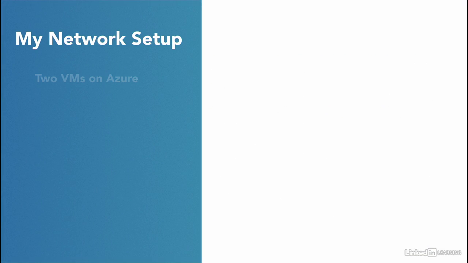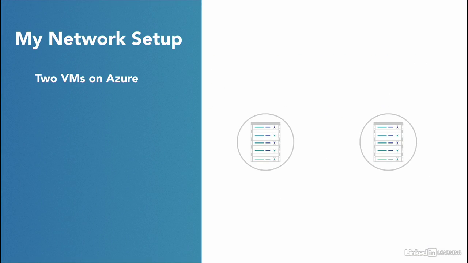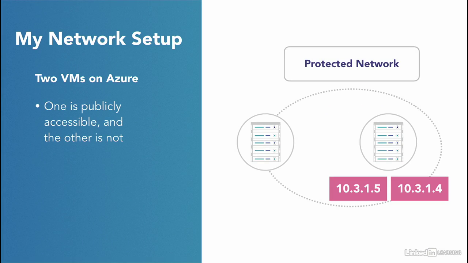In this course, I'll use two virtual machines that share a protected network, like a corporate or academic network. One of these VMs has a public IP address and will act as a VPN server, which we'll connect to from my client here. The other VM is hosting a web page that's only visible to clients of that protected network, so it's not accessible from the internet directly. We'll need to use a VPN to access it.